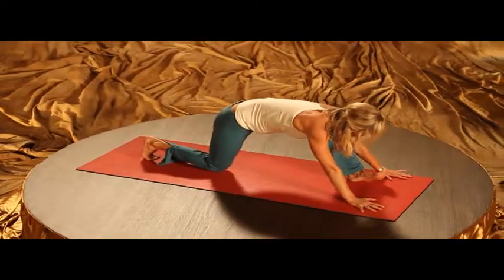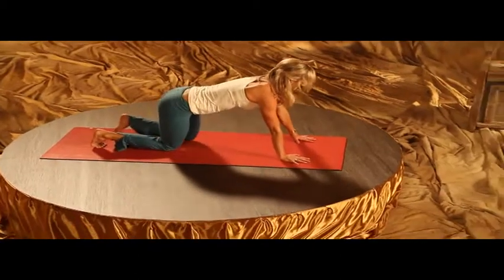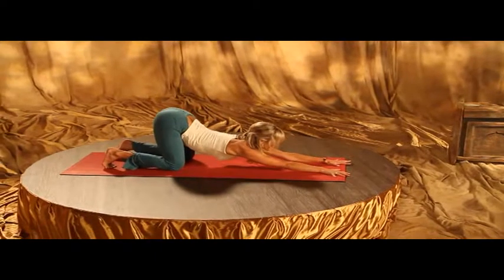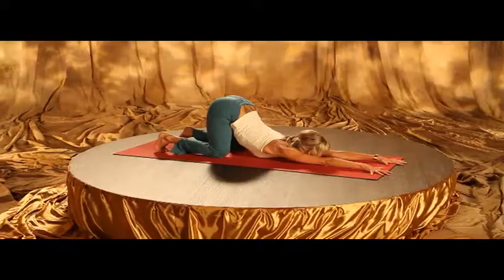And as you're ready, come forward into lunge. And this time, take your left leg back. Hands stretch out in front of you. Hips over the knees. Relax down for Anahata Asana.